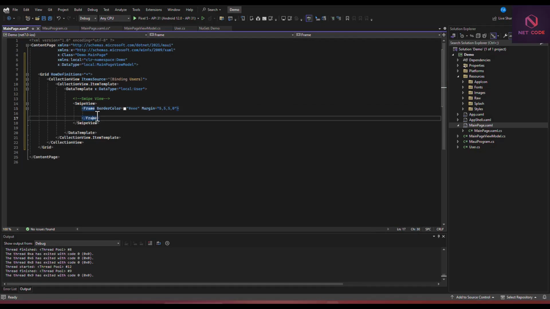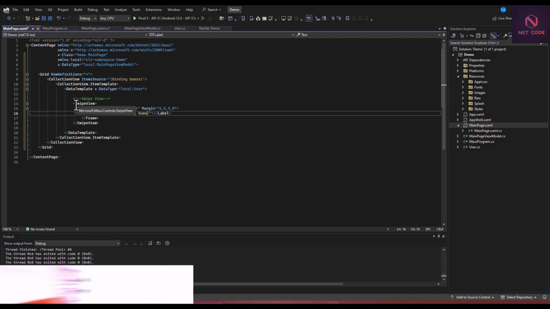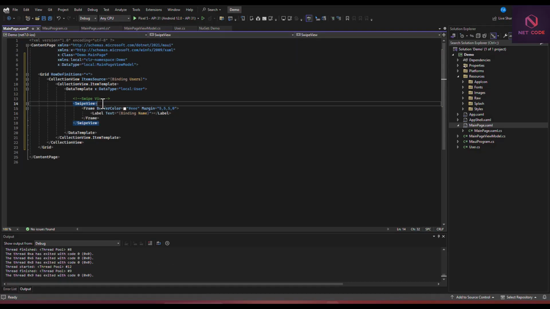Now in this frame, let's have our label. So label, and now let's specify the text attribute. And now here we are going to bind it to name from the model coming up here. Okay, so we see that all of these are in the swipe view. Now the next thing that we can do here is, we specify the container, and that's what we have. We have to specify the swipe view, which type or where do you want to apply. Swipe, you can swipe to left, to right, to bottom, and to up or top.